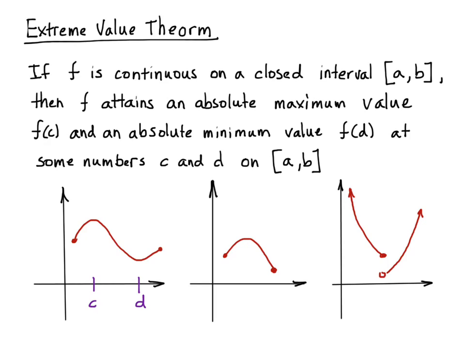The a and b, of course, are the ends of the interval. And so here's another one where the minimum happens to be at the endpoint, the maximum somewhere in the middle. If we have a function that's not continuous, we're not guaranteed to have a minimum or maximum value. For instance, this function does not have a minimum value. The limit of the function is the smallest value in that function, but since it's not continuous there, that function doesn't actually have that value in it.